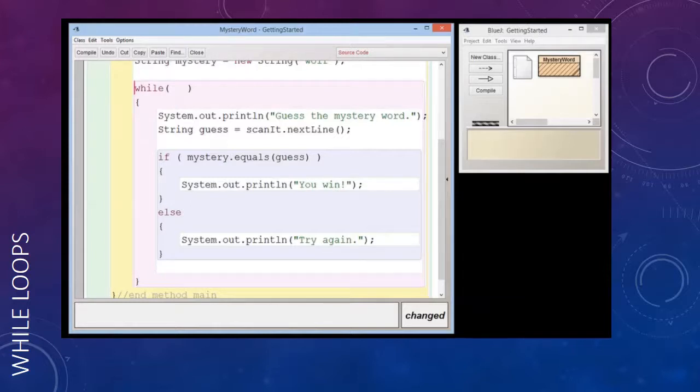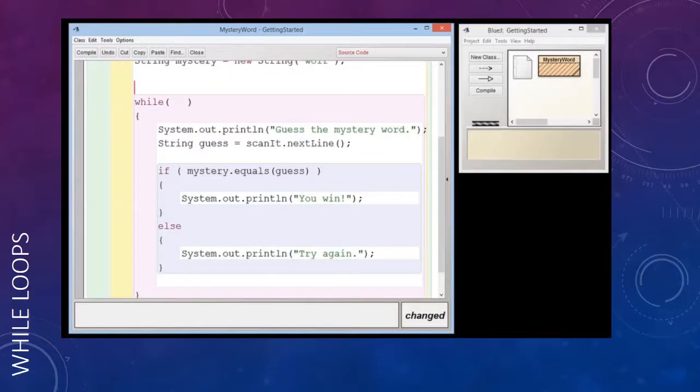It's a looping structure. And I'm going to continue to do this because, you know, I'm forever the optimist. I'm going to continue to do this as long as they keep getting it wrong. But as soon as they get it right, I'm going to say, okay, you can stop guessing now because you got it right. So here's the thing about a while loop. It needs a Boolean to tell it whether or not it keeps going, right? And you've got to be careful, because if you set up a while loop where you don't change the Boolean so that it knows it can stop now, it'll never know when it can stop.